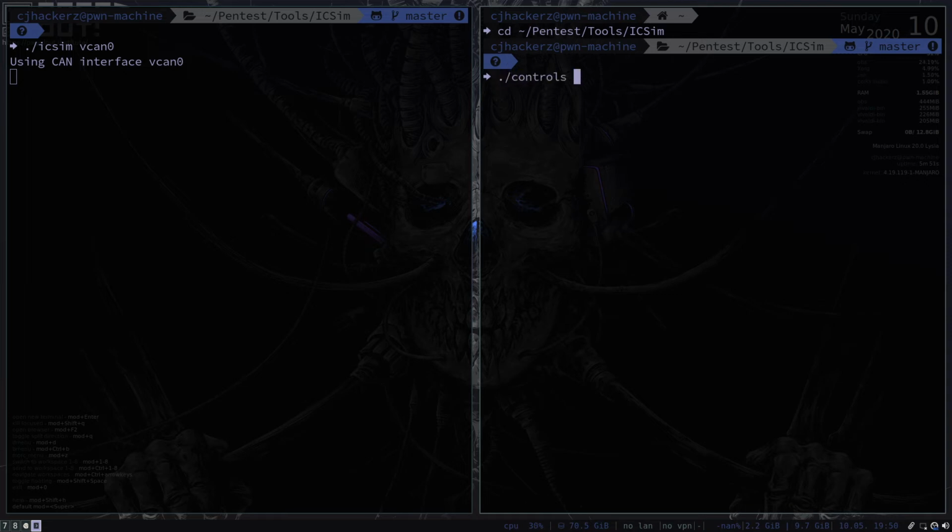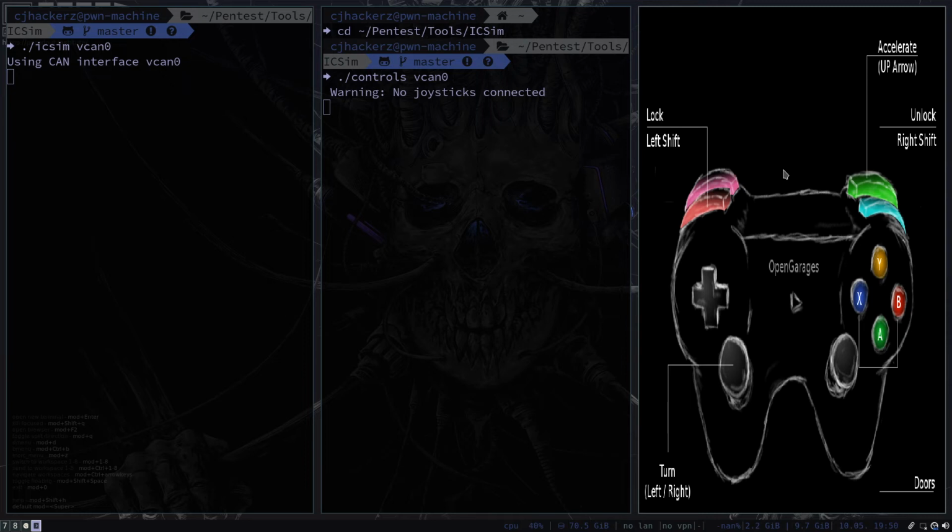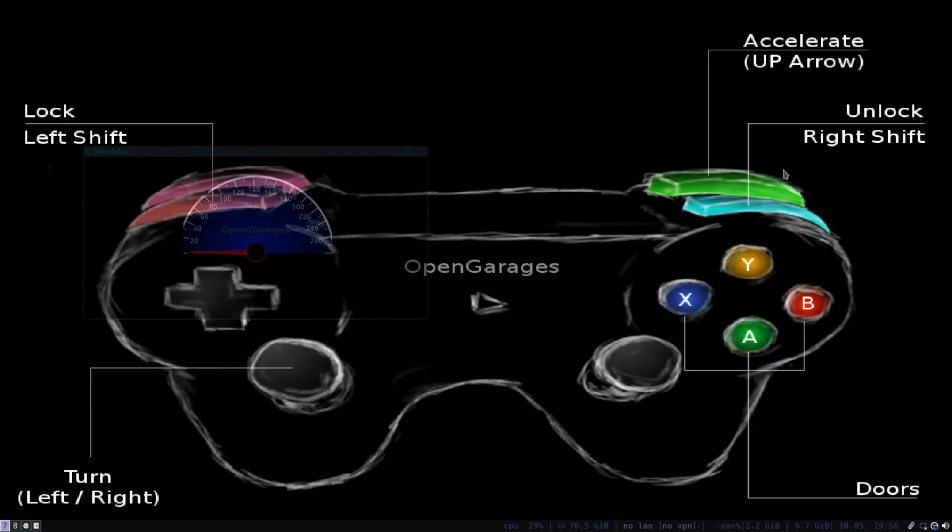Controls vcan0. So these are our controls. Let's move it to another workspace.